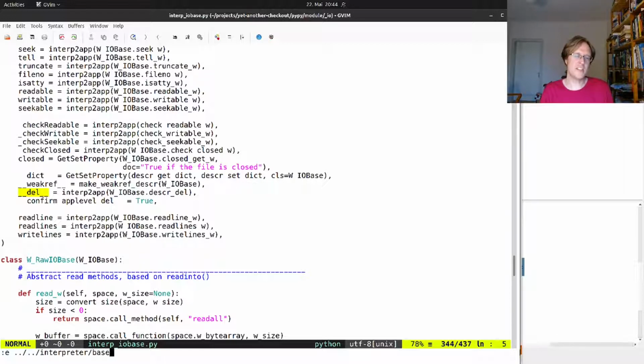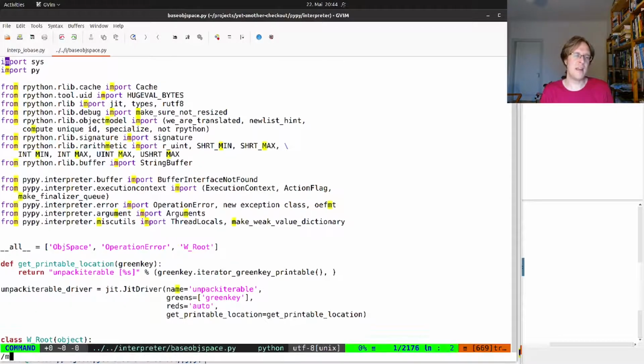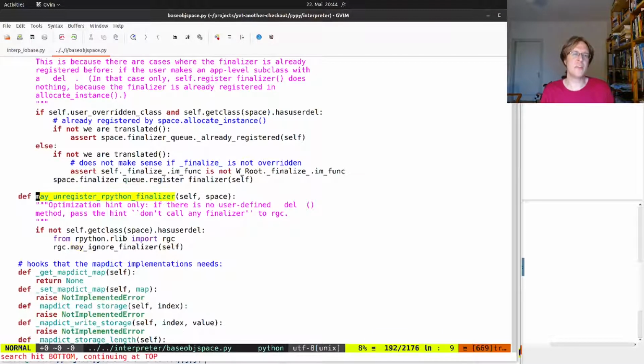I think there are two approaches here. One approach is that we could just not use the API that's there, right? There's this API that may unregister our Python finalizer, and it calls a condition that is wrong for us. So one approach is that we're not calling this function. We could call this thing here explicitly.